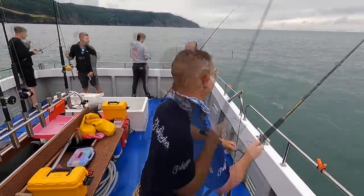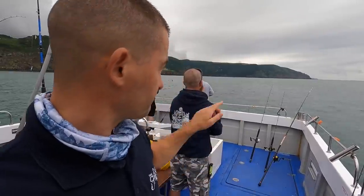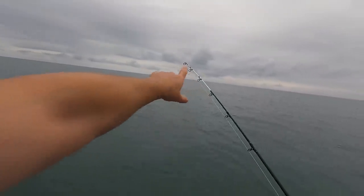Well, it's the first one of the day — if anyone's going to catch it, it's going to be me. I've done a bit of bait fishing. Mikey's put the anchor down on the first mark and we're just setting all the rods up. We are fishing a couple of different types of techniques. The rods at the back are all fishing just down-tide, and the rods at the side — like this one here — I'm just getting a bite on.